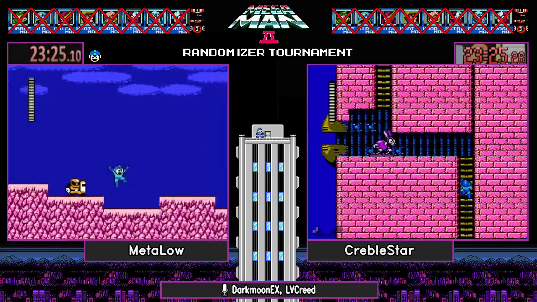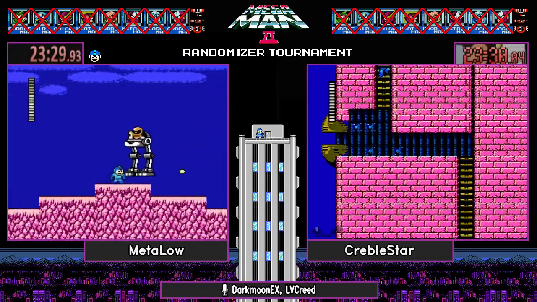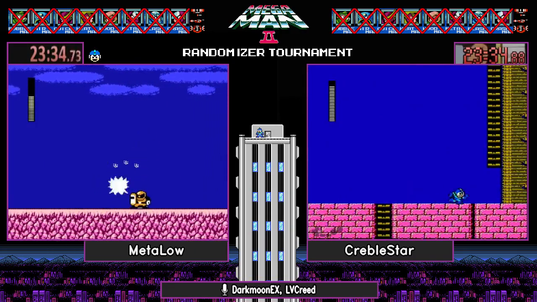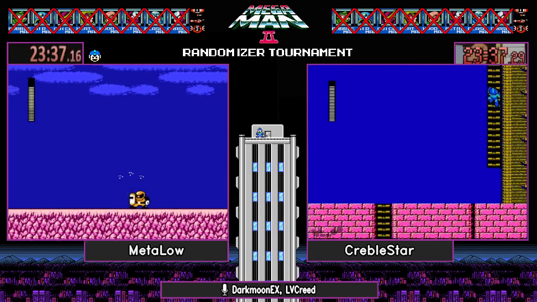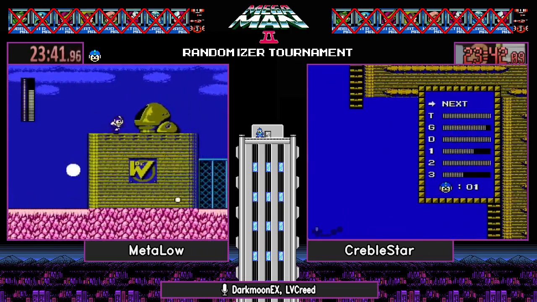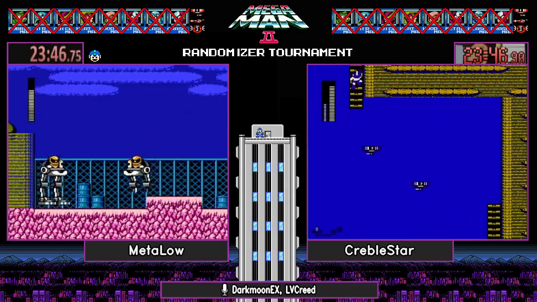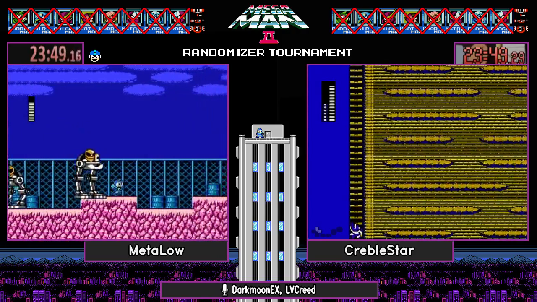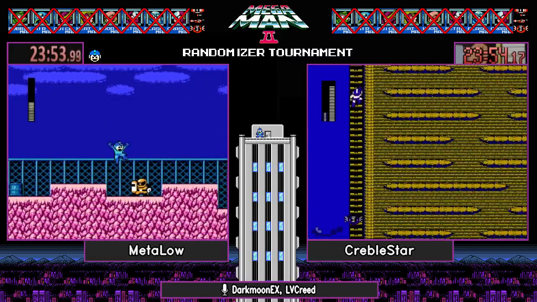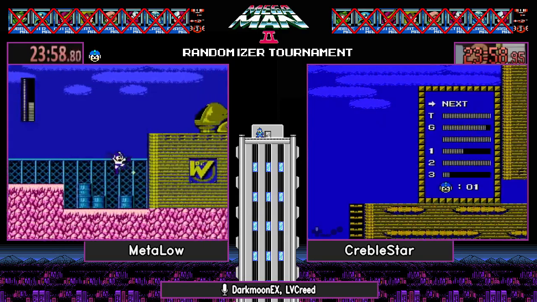So yeah, but MetaLow still had quite a bit of issue in Crash amongst other places. So even though that death is definitely costly, CrebleStar still has just a slight advantage. But he's gonna need to take care of his item one ammo, because we're gonna be needing that maybe for the rest of the stages. What it does is it takes what was a full stage lead and cuts it back to about a half stage lead at this point. Meta is just by grace of that death is steadily catching up.